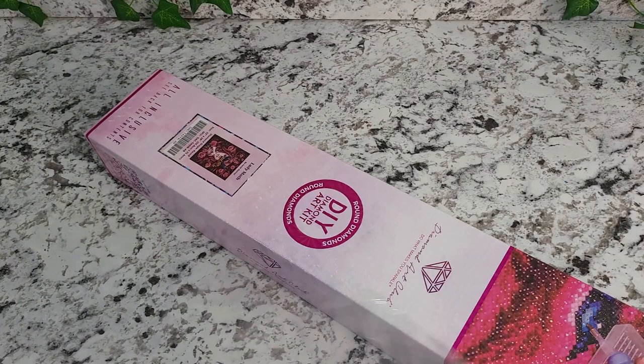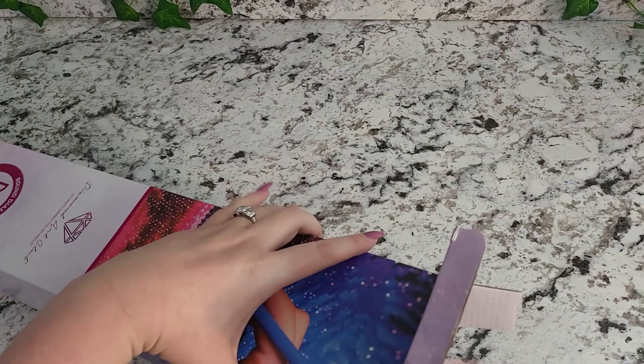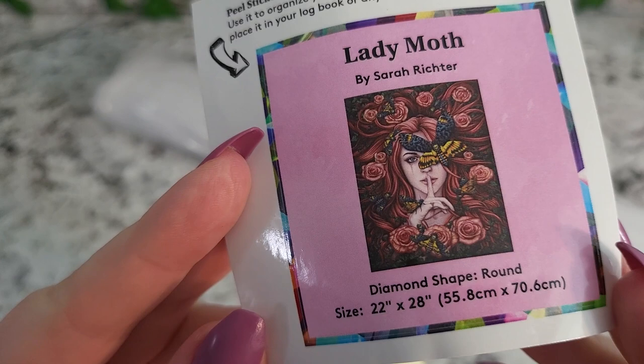So, let's take a look in here. Sorry for all the crinkling noises. Here she is. Okay, we've got our toolkit and our canvas. So let's take a look at our sticker here. So pretty. This is such a beautiful piece of art.